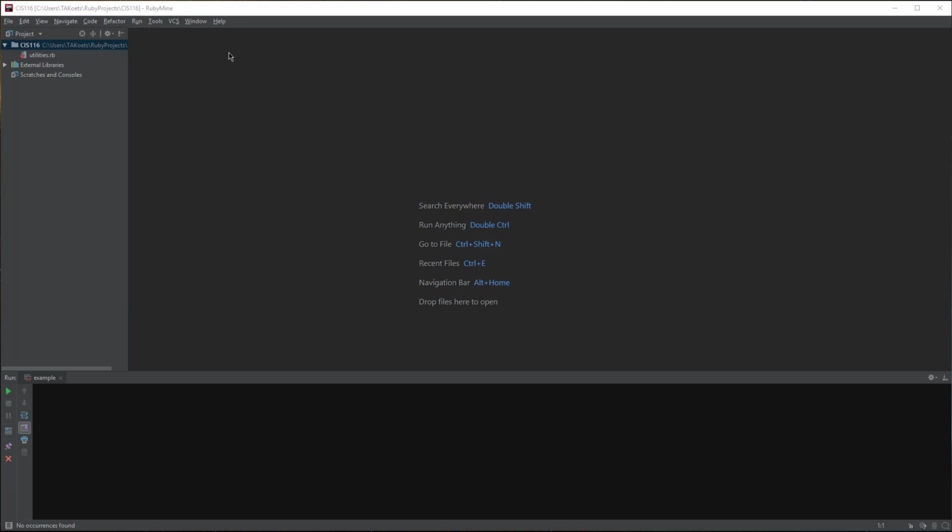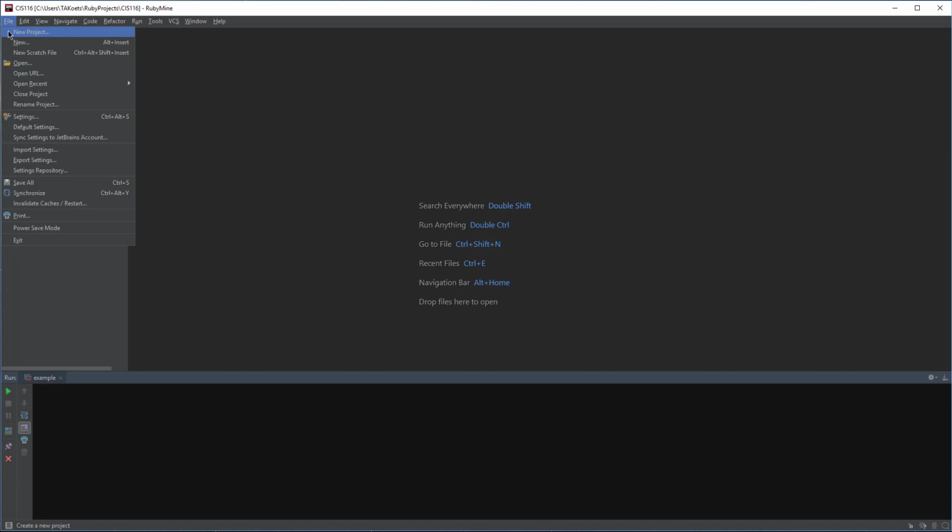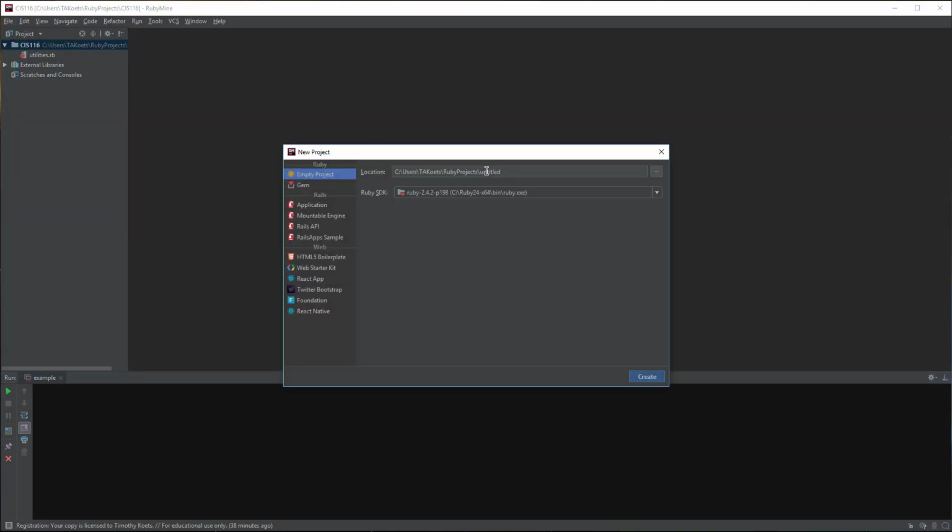Before I get into all of the requirements, I'm going to start by opening up RubyMine, which is what you see here on the screen. I've got a project that I created by going to File, New Project. I went to my place where I put my work and created a folder on my system. For untitled, I typed in CIS 116.